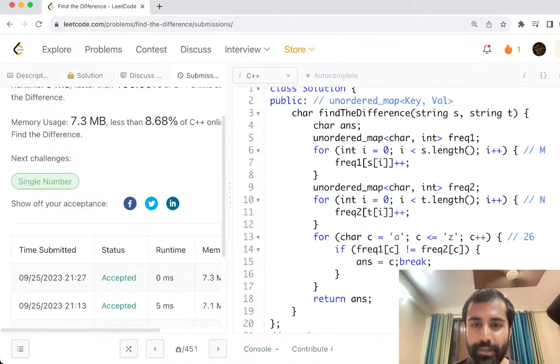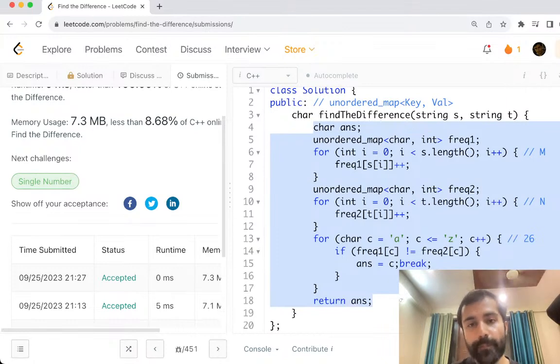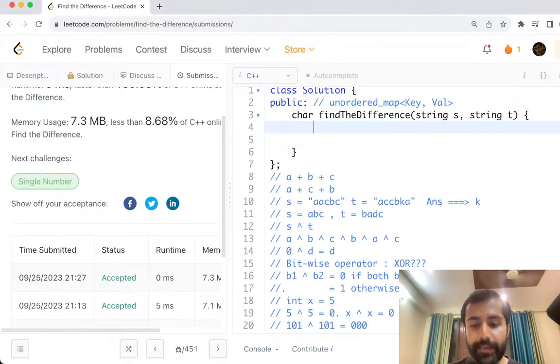So all that I'm going to do is put off this code for now, and I'll start with a variable called XOR val, which is initially 0. Why have I initialized it to 0? Because we all know that taking XOR of anything with 0 does not impact the value, right?